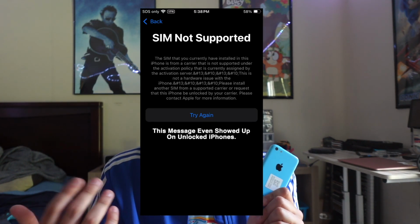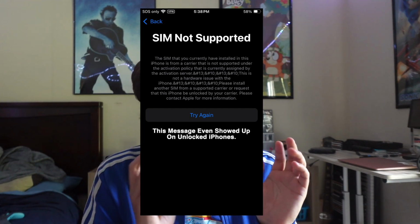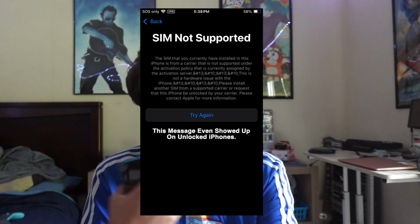Another thing that makes this so much worse is that I've taken out the SIM card that's in this phone to find out that I can't actually go into the phone to find out the number because of Apple's recent changes with activation and that stuff. Even if I wanted to put a SIM card into it, I can't, because there's a whole activation thing that basically locks the SIM card so I can't actually see the number. That sucks.